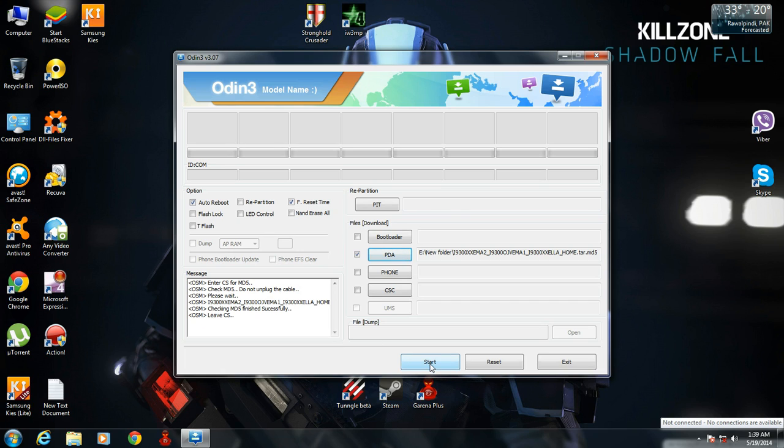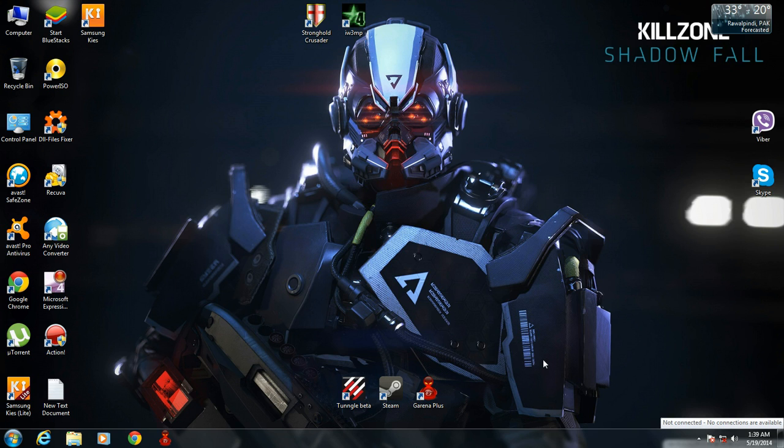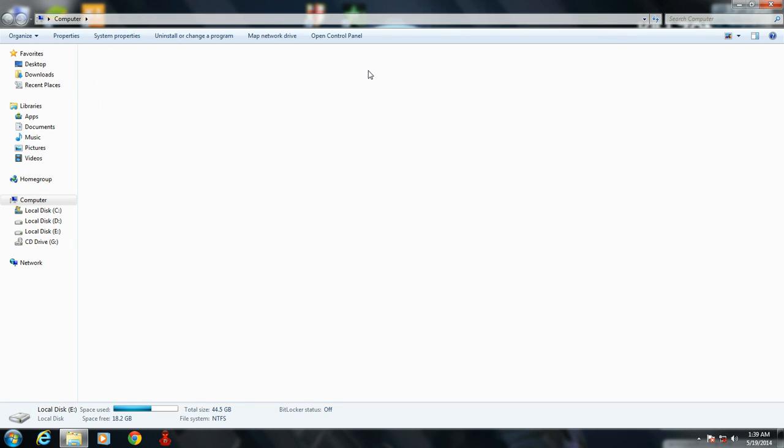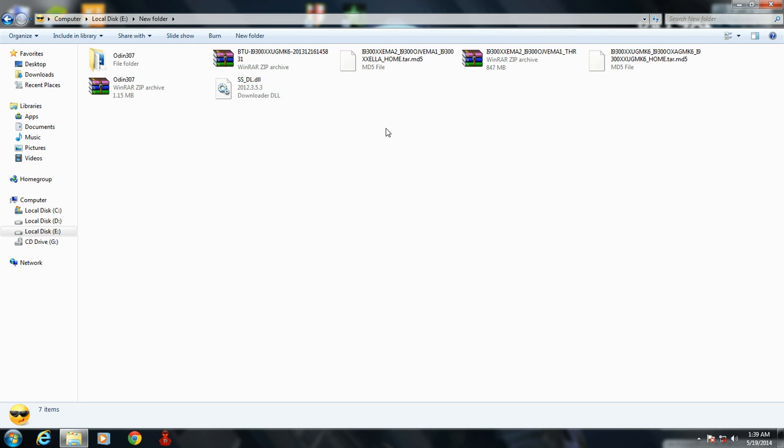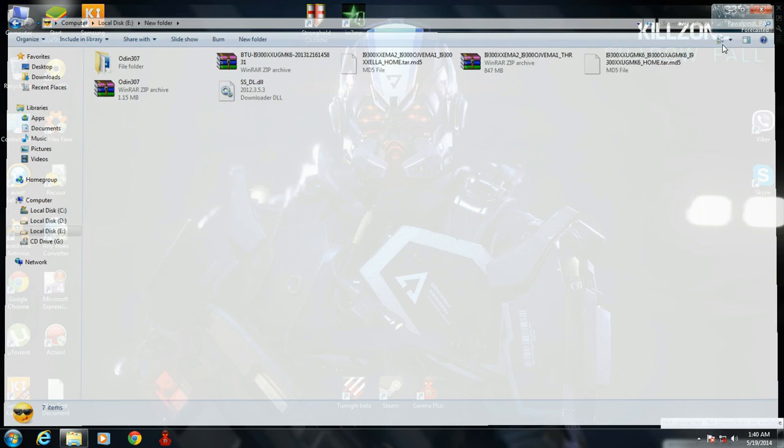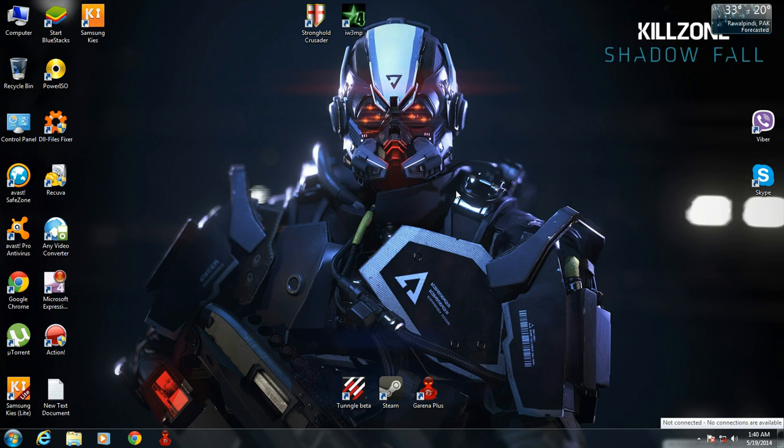Now you have to click on start and it will start copying the 4.3 OS files to your Samsung device. It will take about 15 to 20 minutes to complete. Once your 4.3 upgrade is completed, your Samsung Galaxy handset will reset and it will boot. So let it boot to 100%, and once your Samsung Galaxy is booted fully, you have your 4.3 upgrade on it. So enjoy this new version and be happy.